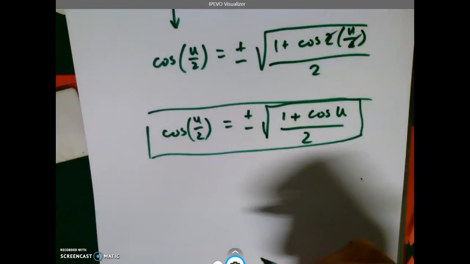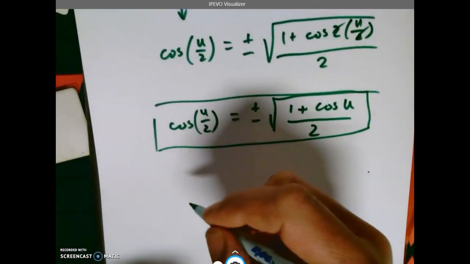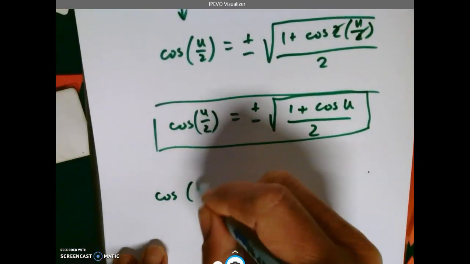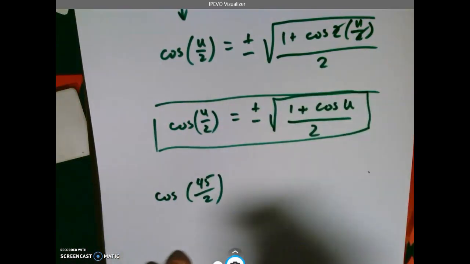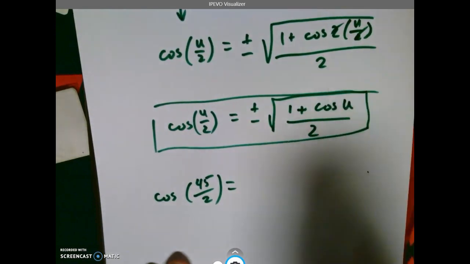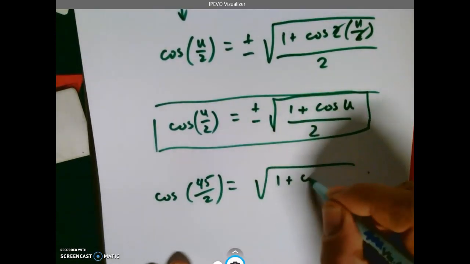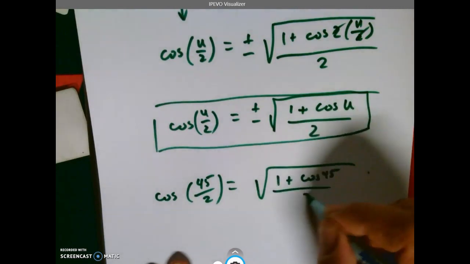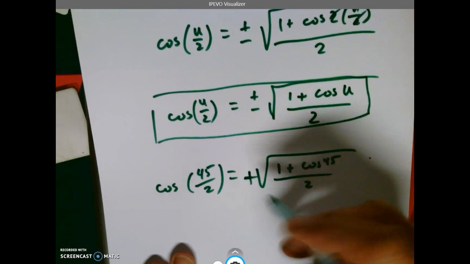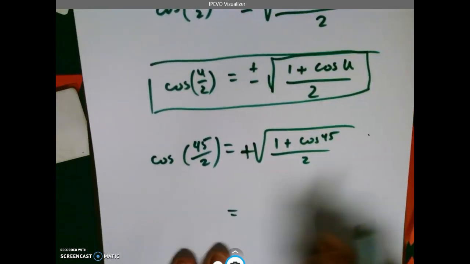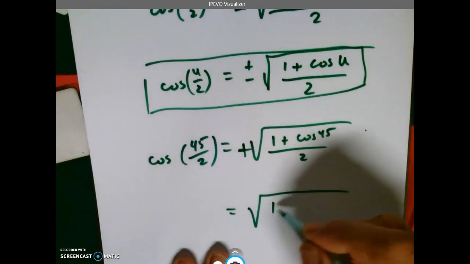But again, back in the old days, if they said, Johnny, what's the cosine of 22.5 degrees? And I said, I don't know. But I know 45, because 45 comes in a standard triangle. And you can put 45 degrees in here and crank the rest of this out. So you'd have 1 plus cosine of 45 over 2. And this would be positive because 45 would be in the first quadrant, so that's where that plus minus came in.